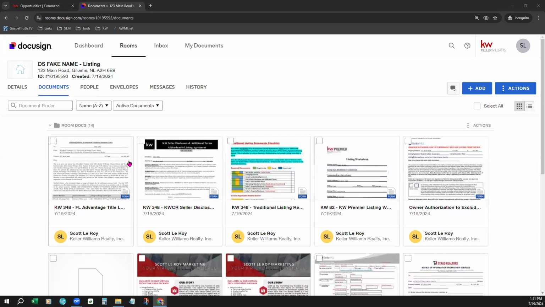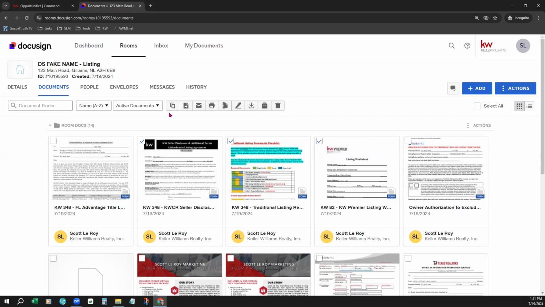Now I want to show you how to actually send them to somebody to get them edited, or to get them signed, excuse me. So see the little checkbox on the top of each form? I would choose that form by clicking those check marks. So you pick any and all forms that you want to send, and notice we had a menu populate.